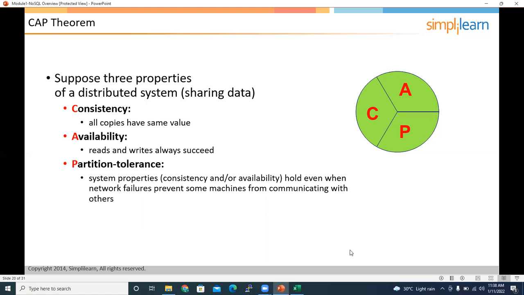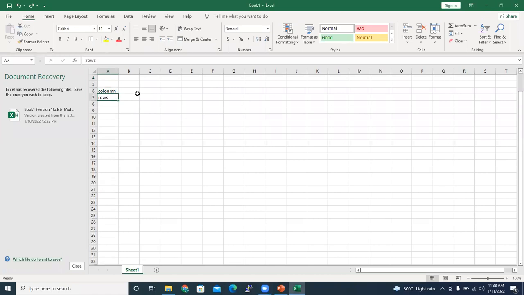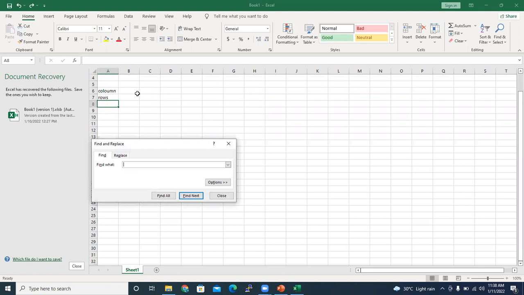See, this Excel sheet is running here, I'm running it on my laptop. If I want to find something, the basic thing is I need to have this Excel sheet open. If I close this Excel sheet and I am querying something, will I be able to do that?